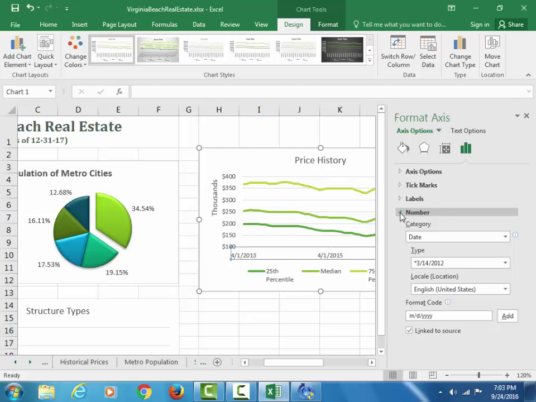Okay, in the format code box, change the code to YYYY. And click the Add box. The format of the dates on the horizontal axis will change to display only the year. Close the Format Axis box.